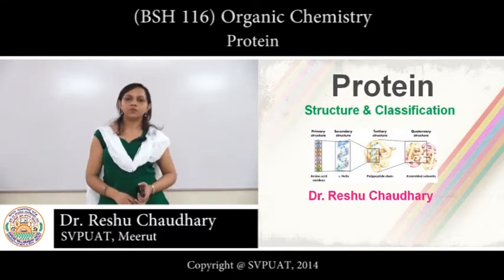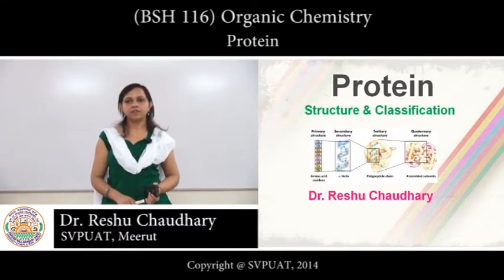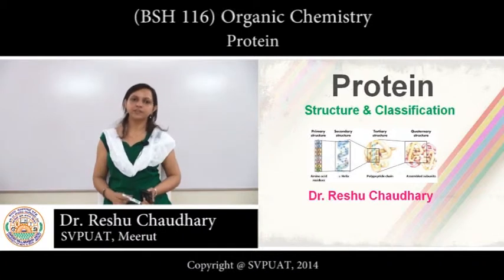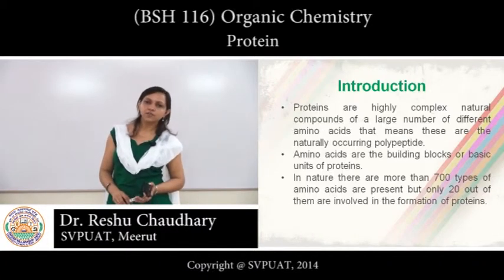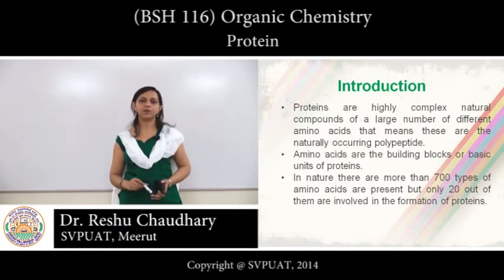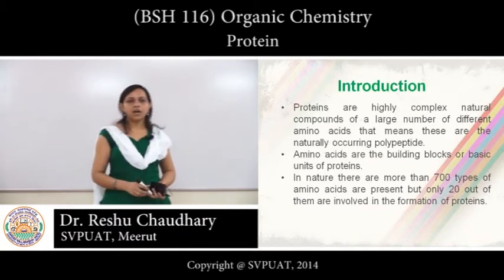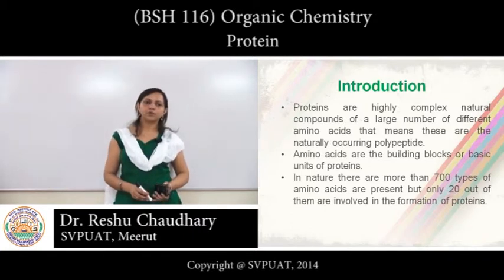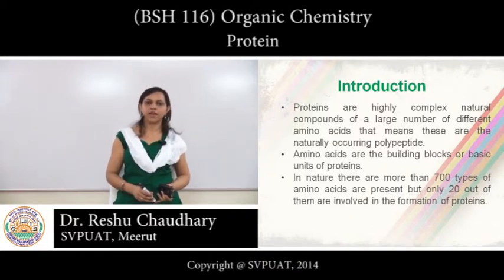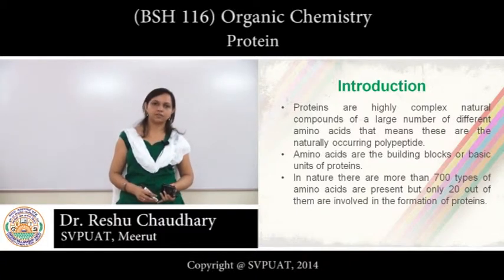Today we will discuss proteins: what are proteins, classification of proteins, and structure of proteins. As we know, amino acids are the building blocks, or basic unit, of protein. Proteins are important for our proper growth and maintenance of the body, and there are different parts of our body which are made up of proteins, just like our hair, nails and teeth, etc.